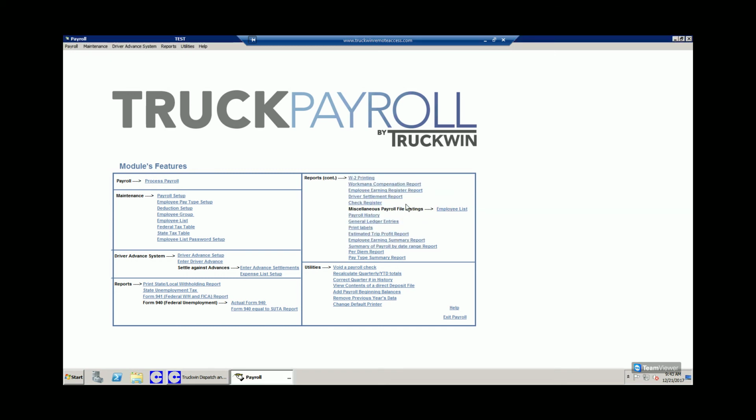The next one, I don't really have a visual for you, but we had quite a few customers saying having the fuel print on the payroll settlement was confusing.